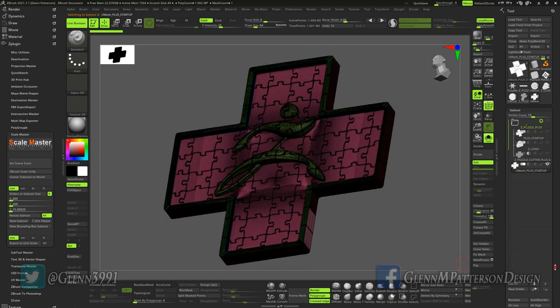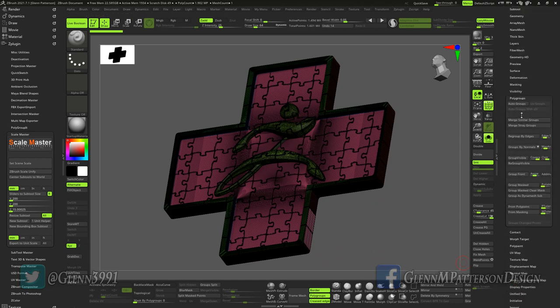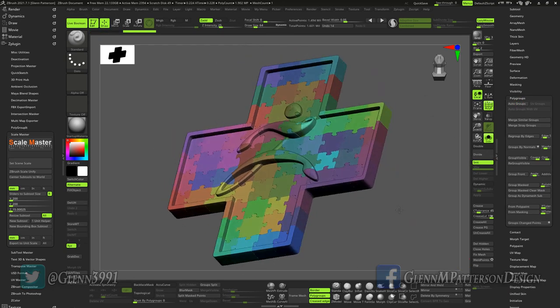If you're not sure, you could just do Quick, was it Polygroups? Autogroups. There you go. Let's turn off the lines. And there you go, there's all your pieces there.